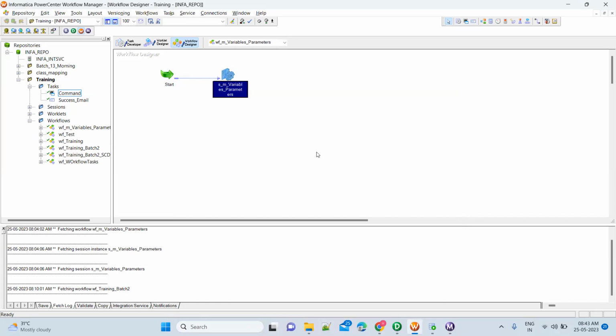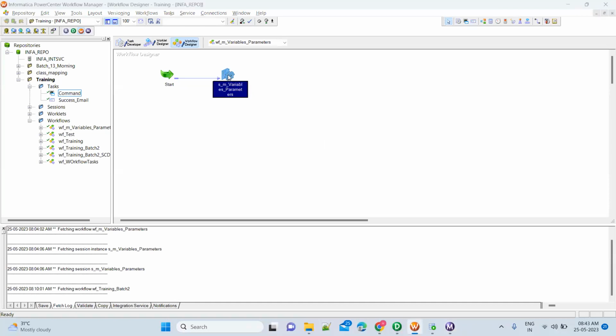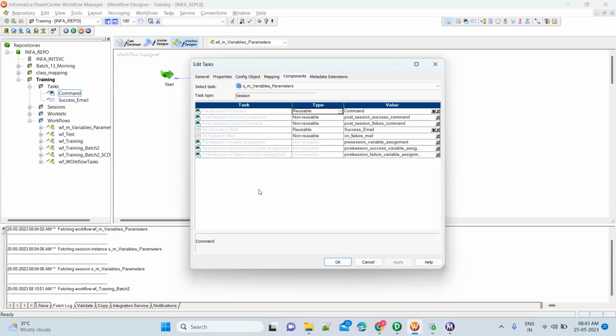So any doubts? No doubts, right? So what have we learned as of now? Session log, workflow log, and the pre-session and post-session tasks. What kind of things can we run in the pre-session and post-session? Pre-session commands, post-session commands, email, success email, failure email, and variable assigning. So we can run some commands, we can send out some emails, and for those emails we can also define which email needs to be sent when there is a success, and which email needs to be sent when there is a failure. And about the variables as well, how the variables can be assigned before starting the session and after the session. Clear? Yeah.